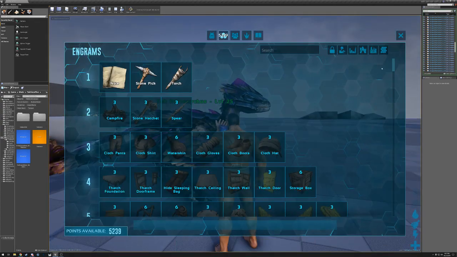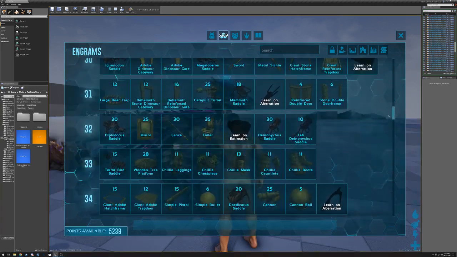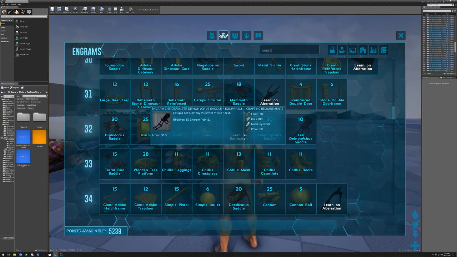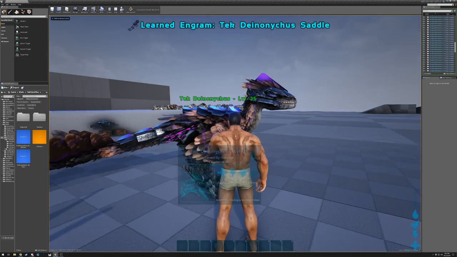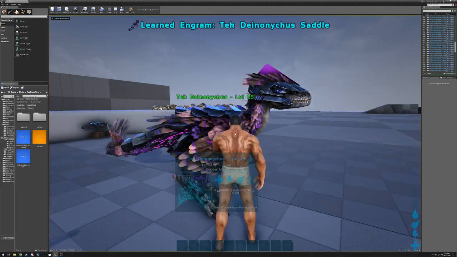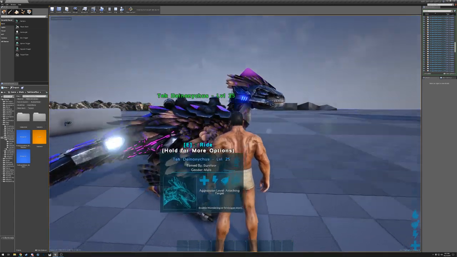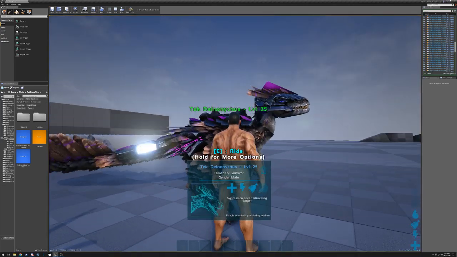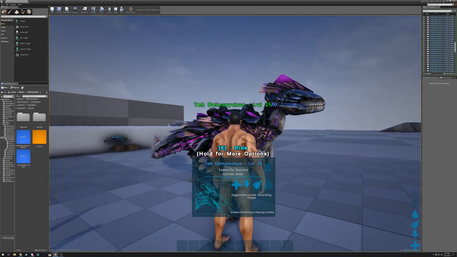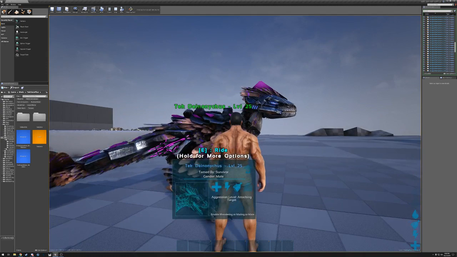So let's start off with the saddle. If you scroll down to level 32, that's where you'll be able to find the Tek Dino Nigus saddle. You can learn it, craft it, and equip your Tek Dino Nigus with it. This Tek Dino Nigus can be found in the forests. It has a 5% chance to spawn where raptors do inside of a forest, and it can be tamed via knocking out.